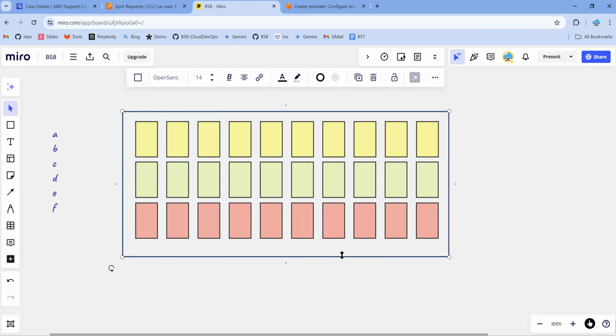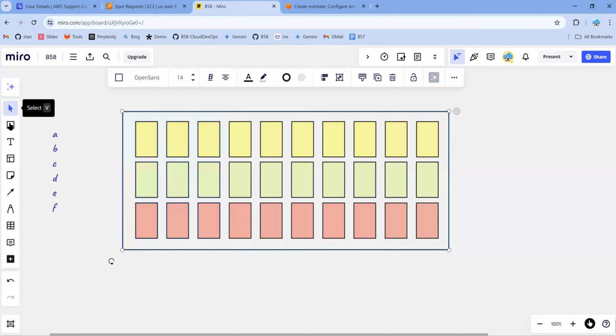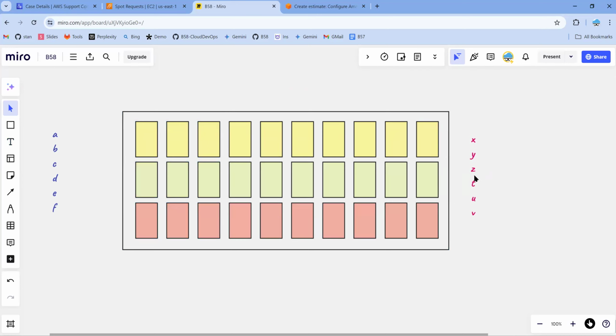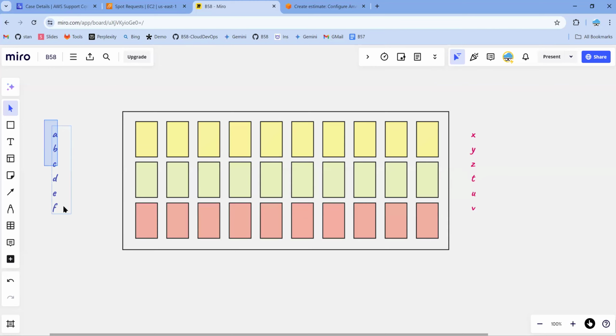Now, what Amazon did is there are a lot of low paying customers, right? What Amazon came up with is, whenever these instances are left over, low paying customers like X, Y, Z, D, U, V can use them. Let's assume these are the low paying customers. What Amazon said is, our infrastructure is left. If anyone wants, you can use it. Amazon is going to give it to you at a very cheap discount. But D, U, V, W, X, Y, Z are the low paying customers, and A, B, C, D, F are high paying customers.